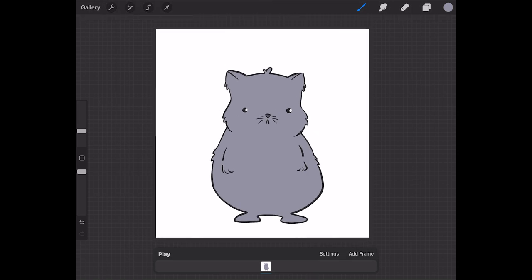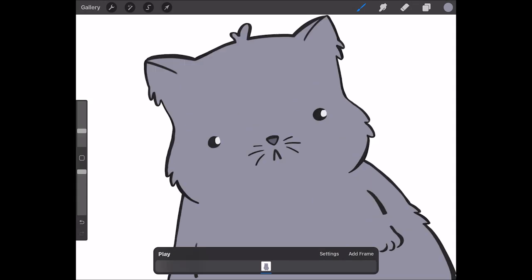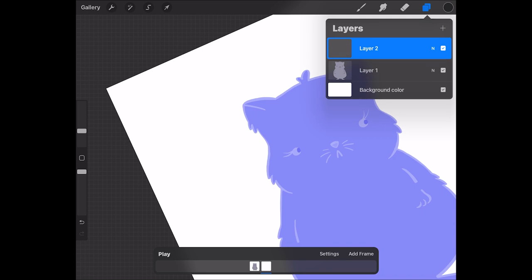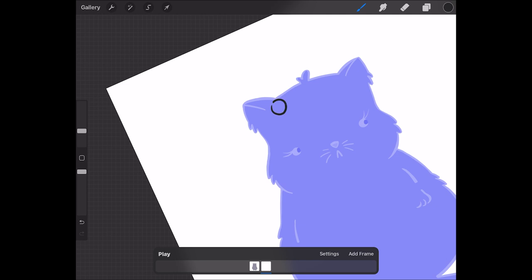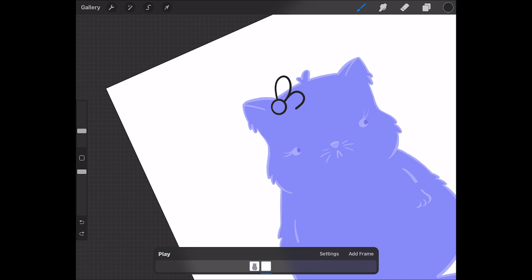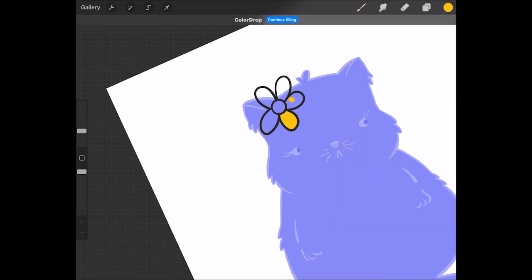Other than that, I think I'm just going to add an accessory here so that you guys heard the dialogue. It's like, hey, this is me. So I'm going to make sure it's a girl kitten, and she looks like a pretty girl kitten that is like, hey, is that me? So I'm just going to make some changes to this kitten. Add a flower here. Not that many changes.